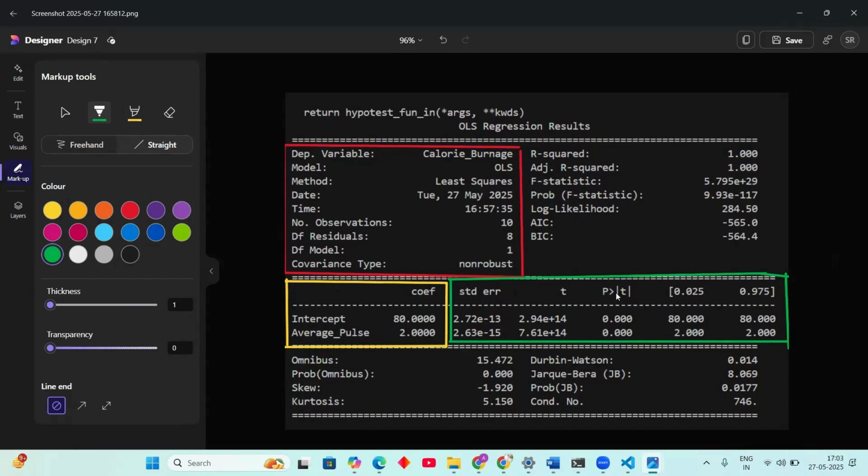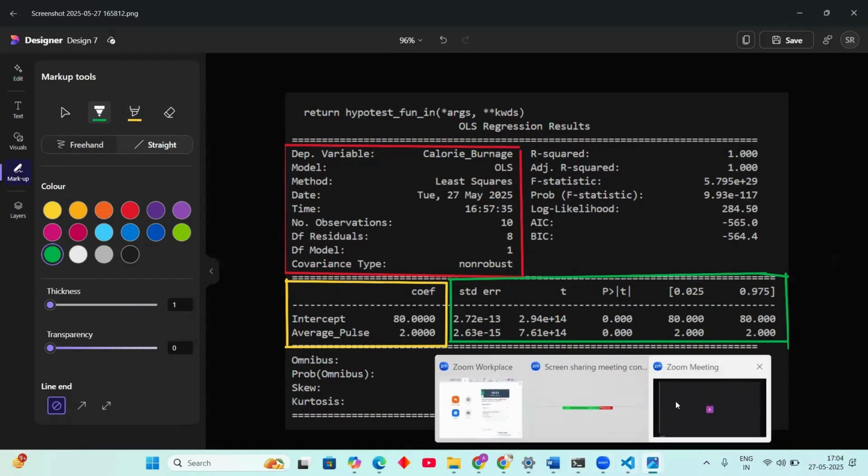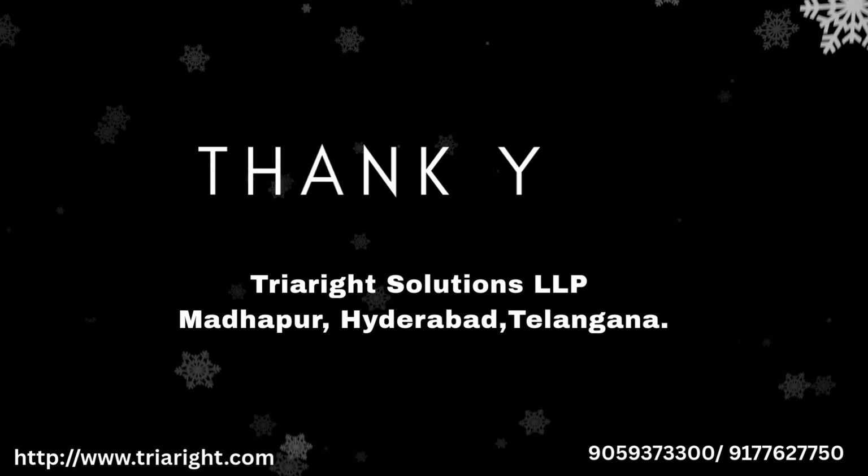P greater than t is called the p-value, and the range 0.025 to 0.975 represents the confidence interval of the coefficients. This is the output which we consider in the regression table, right? I hope you understand, guys.